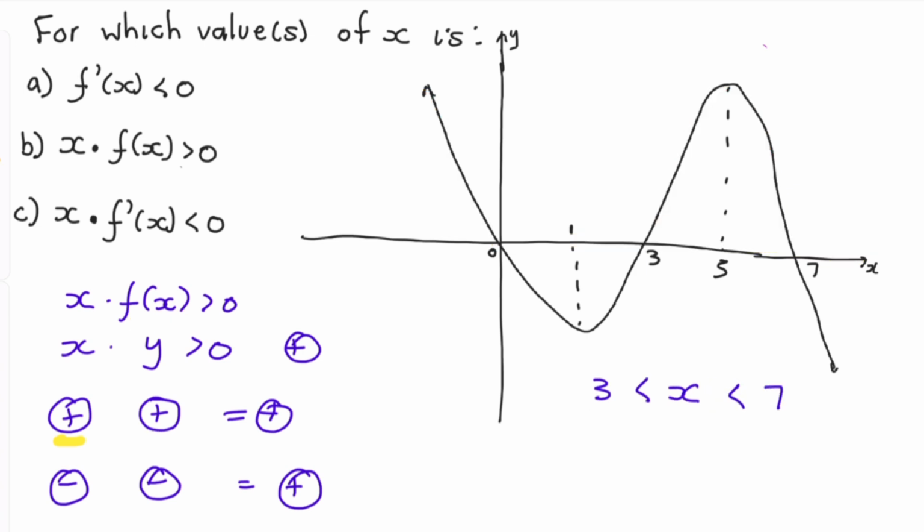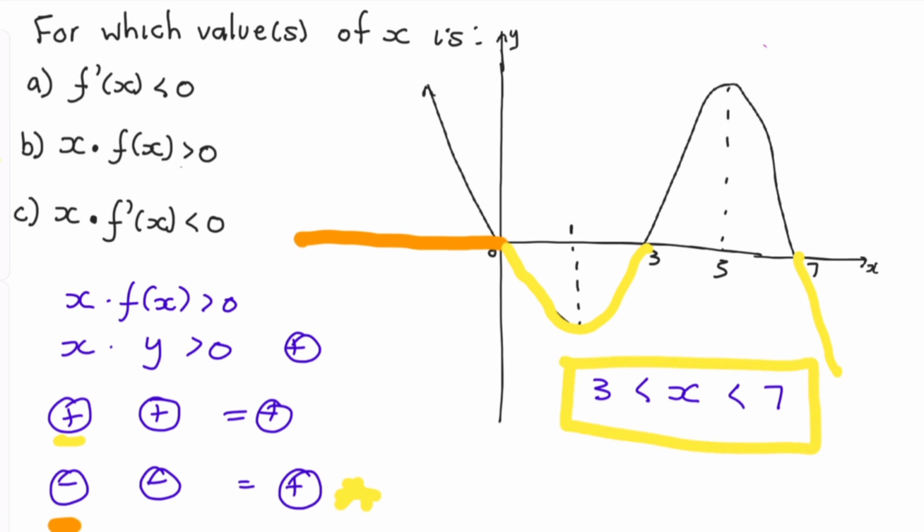And then the second case would be where we have negative x values. So this is where we have negative x values, and then where the graph is below the x-axis. So the graph is below the x-axis over here and here. So this scenario right here does not give us a solution because there is no place where we have negative x values and the graph is below the x-axis during the same time. So our only solution for this question is this one right here.